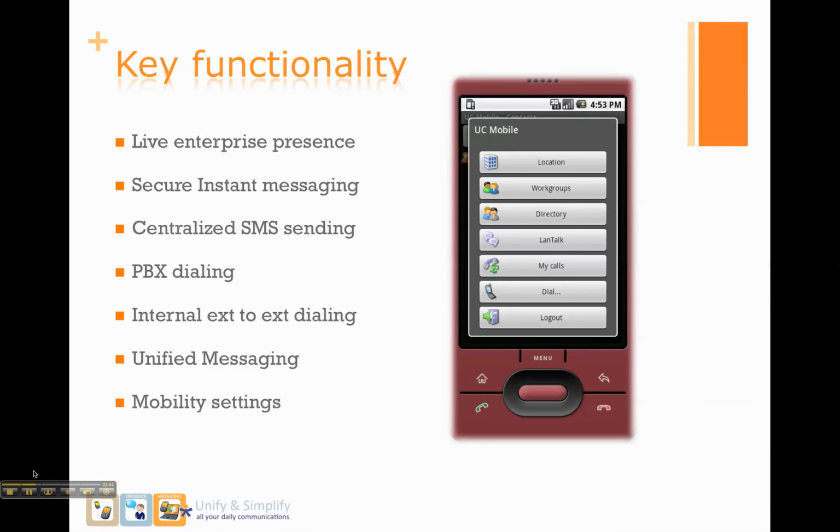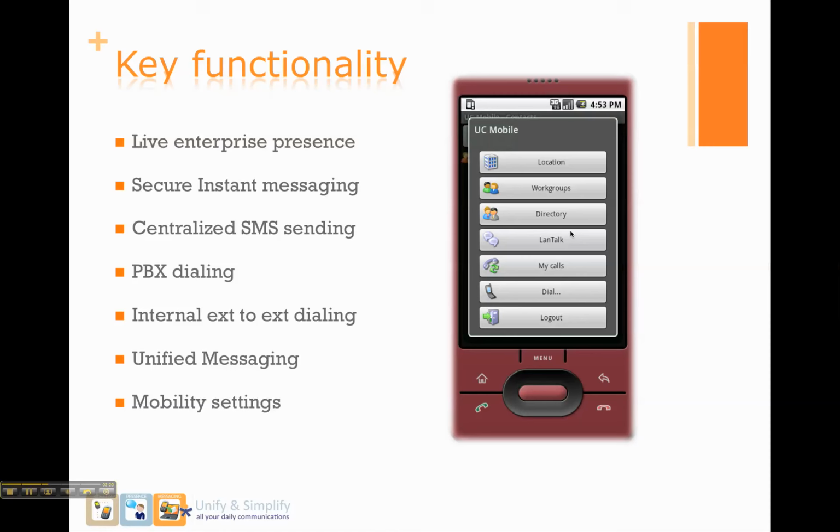So what is some of the key functionality I have when I load the esnatech UC mobile software onto my Android phone? Well, I've got live enterprise presence where I can view my company directory and my different work groups that I deal with on a daily basis and see their live status on the phone, off the phone, on the network, available, not available, and what location they may be at. I can initiate secure instant messaging leveraging the LandTalk application, which would now allow me to do instant messaging from my mobile device to an individual user on their computer, and from computer to mobile device, or even mobile device to mobile device, but through the Office Enterprise Communications platform.